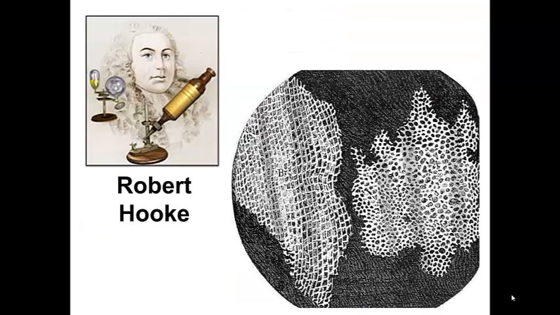Many scientists helped to understand what we know about cells today, first beginning with Robert Hooke shown here. Robert Hooke was the first to name cells because he looked at cork and plants through a light microscope. And you can see here that if you look at cork, you see this cellulose structure that he thought looked a great deal like a monk's cell. So he gave these the name cellulae, which means small room.